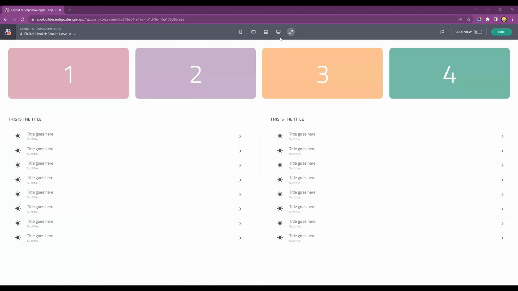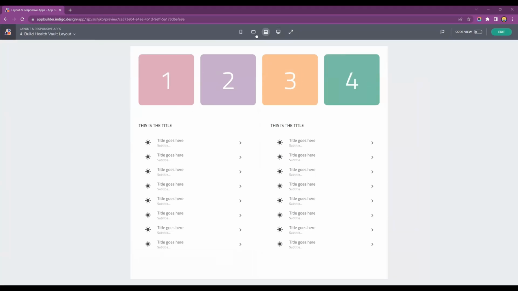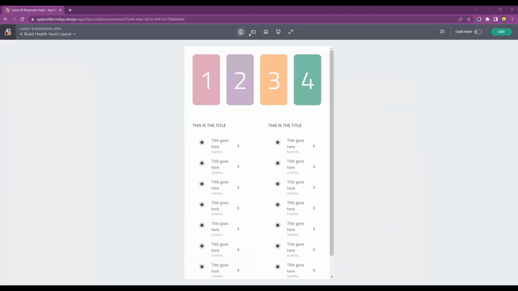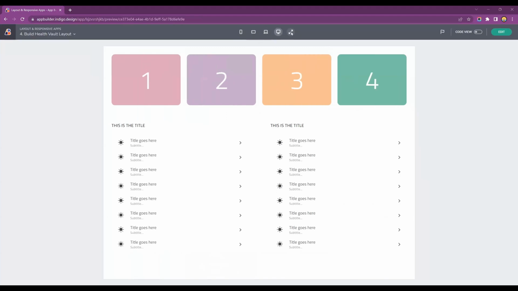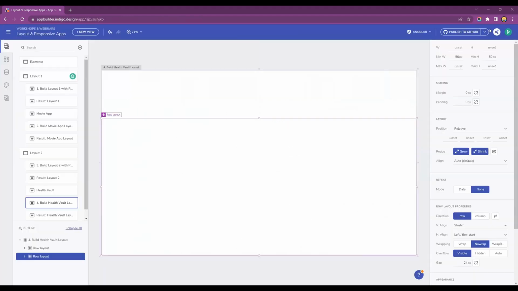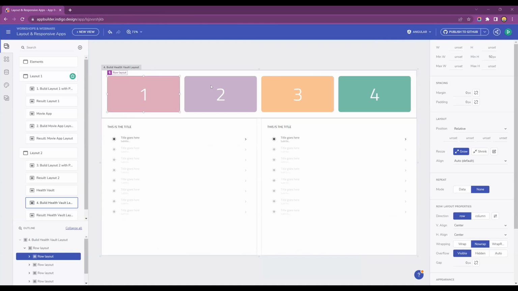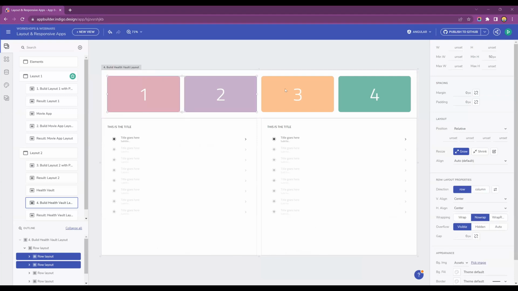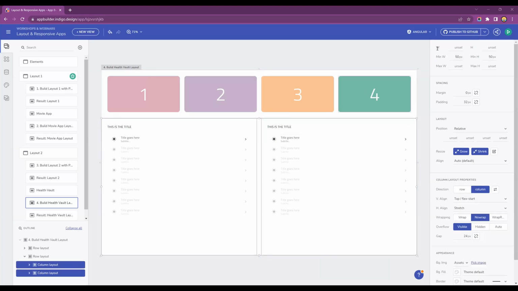I mean, it shouldn't stack. Everything should just behave adaptively. But we don't want that. We want it to be responsive. So we need to add some minimum width to all of the containers in order to prepare for the stacking. So the top ones are going to have a minimum width, and the bottom ones too.